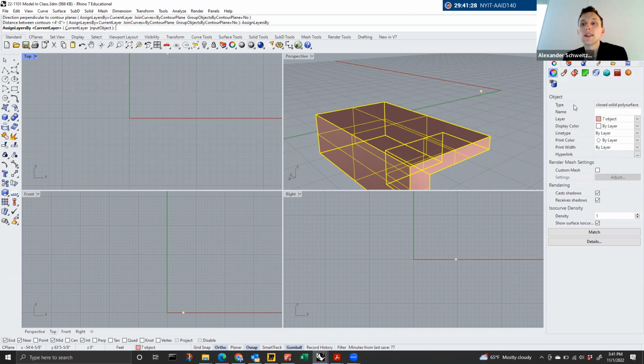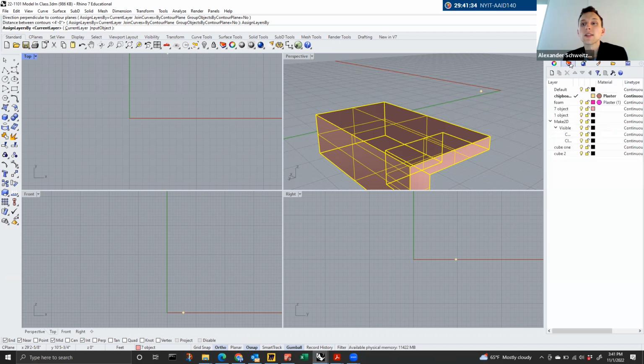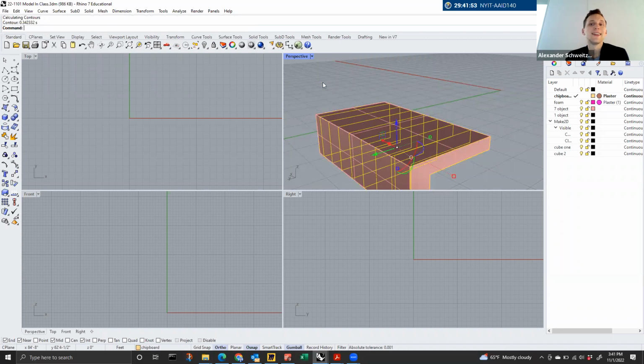What are my layer options? Oh, you have a layer called foam. Great. Anyway, current layer, that's fine. So pretend I didn't do anything. Just type in 2. 2 is 2 feet. I've now made contours in the 2 feet direction.